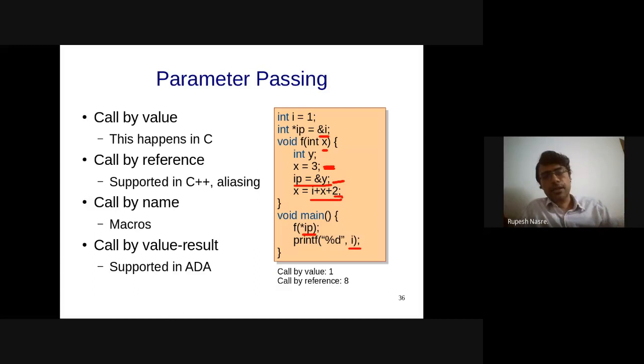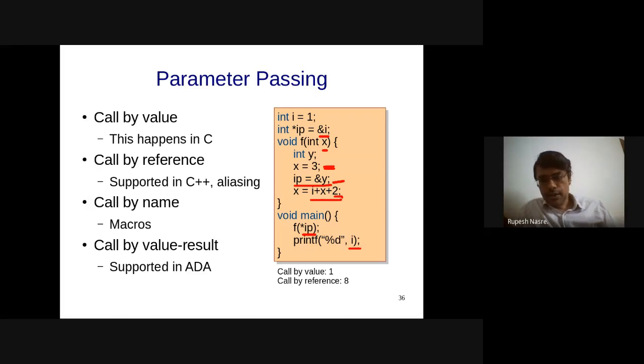So what you are mentioning happens in pass by name but does not happen in pass by reference. This you can actually check in C++ when you make int &x and just see if you are getting the same answer as it. I haven't checked it, so in case you find a different answer, please discuss. Okay. Won't *ip evaluate to I, isn't I passed in call by reference? *ip evaluates to I, that is correct, but that happens only when ip has not been reassigned a value. In call by reference, I and x are both the same, yes, that is correct.